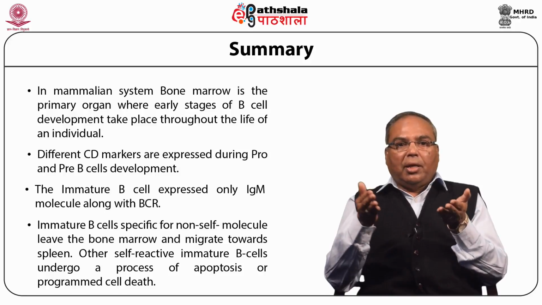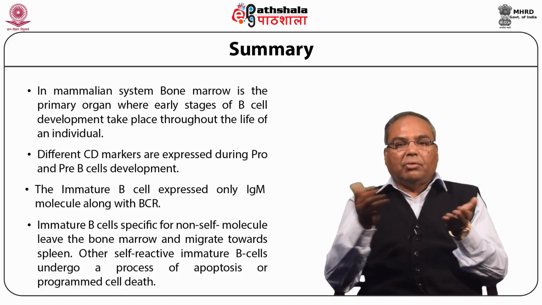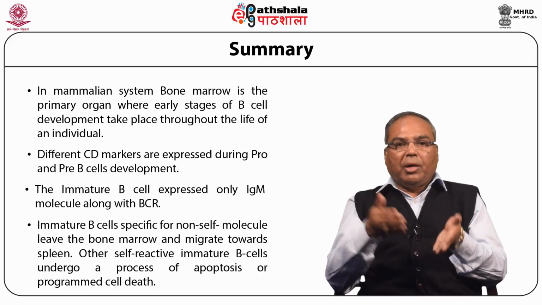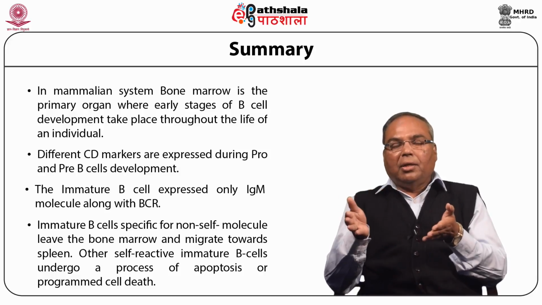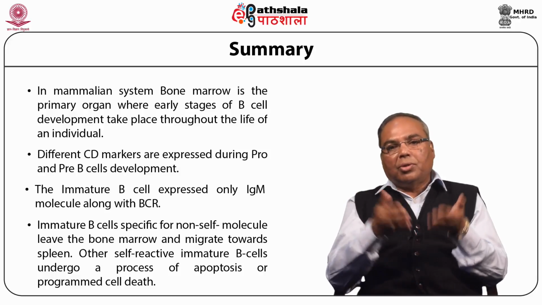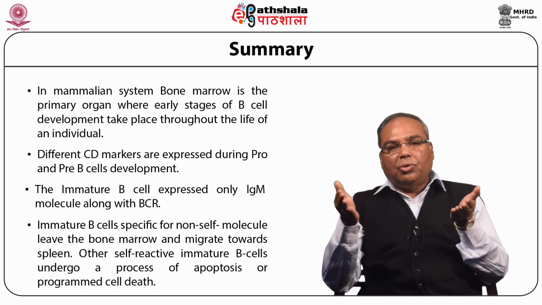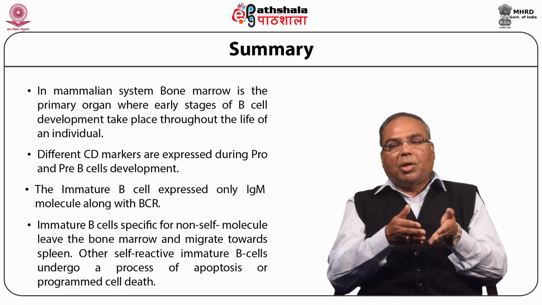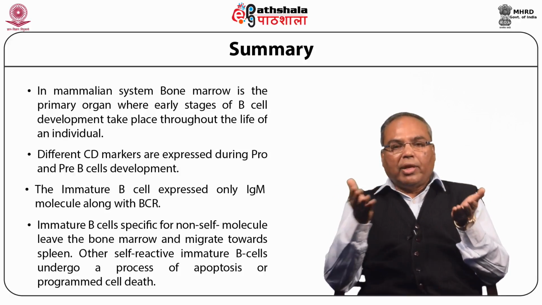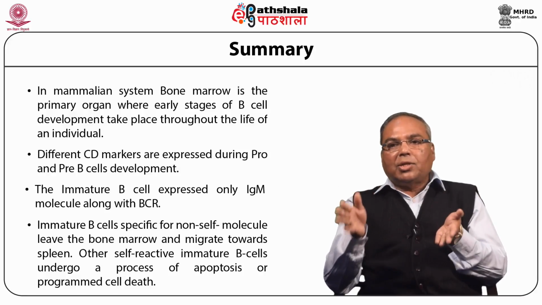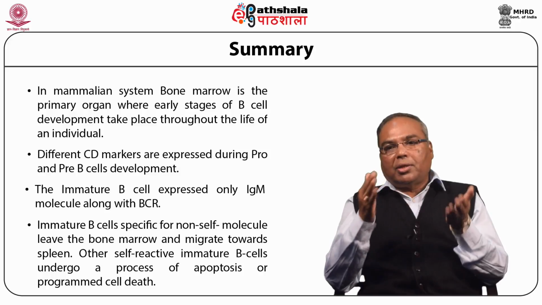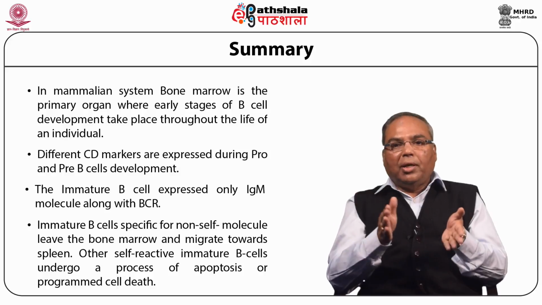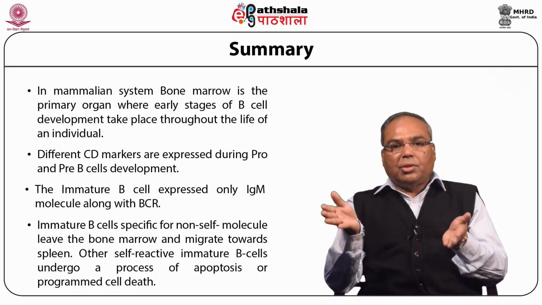Many times when an immature B cell comes in contact with a foreign antigen, that never induces the synthesis of antibody, because the B cell never had the co-stimulator molecules or accessory molecules. So for a B cell to produce an antibody molecule, it must contain the accessory molecules or the co-stimulator molecules. This is very important. And the second thing is ligation of these co-stimulator or accessory molecules with the T cell, which is very important for the release of cytokines.